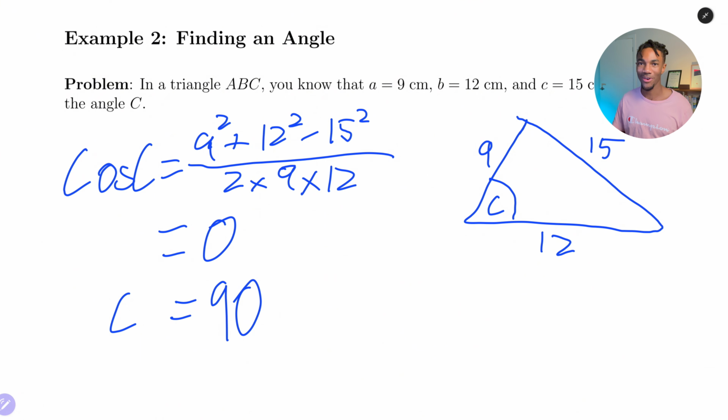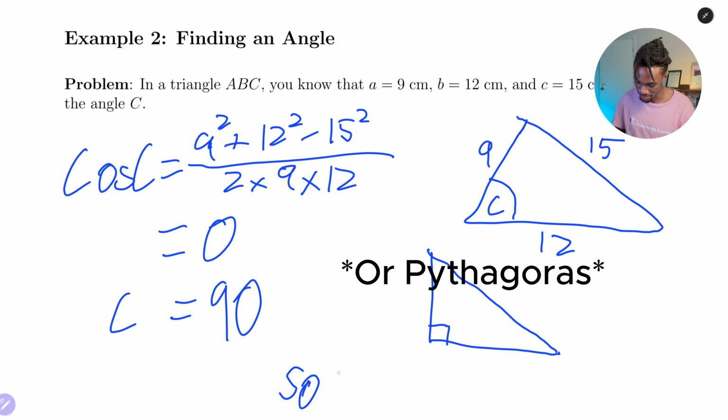So you can use it for non-right-angled triangles as well. I didn't know I picked numbers that made exactly a right angle, but it shows that you can use it for pretty much anything. However, if this was a right angle here, we could use the cosine formula, but it's just quicker to use your normal SOHCAHTOA.